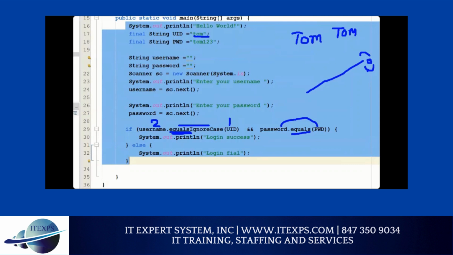Exactly. Okay, got it. So it's a real life scenario, my friend. Username doesn't matter. That's why we use equalsIgnoreCase. If I use equals, then our program is a little bit different from real life. In real life, a username can be uppercase, lowercase, mixed case. So we need to make sure our program supports real life, right? Otherwise, people will not like it. That's the reason.